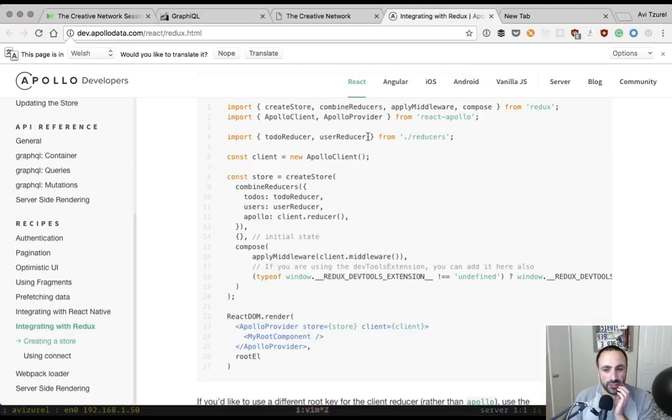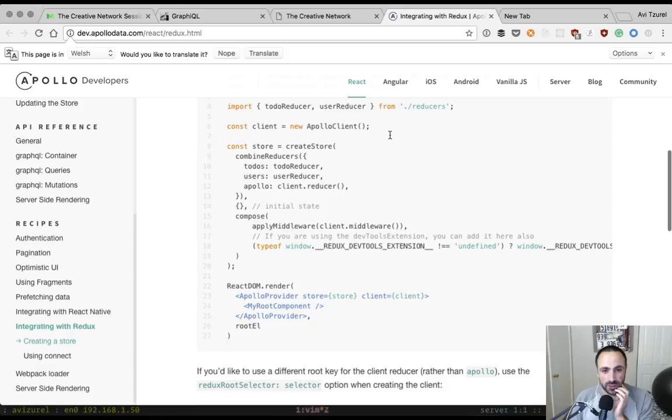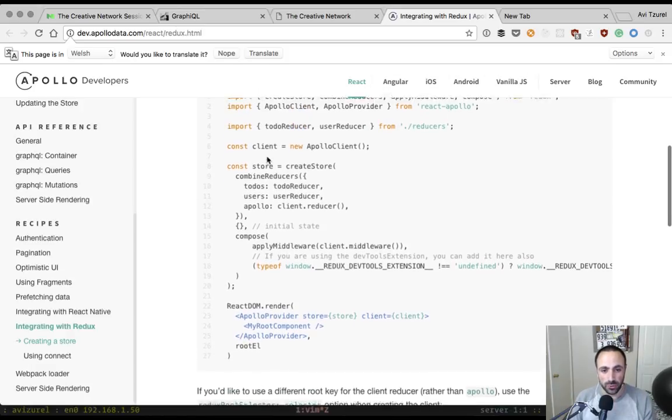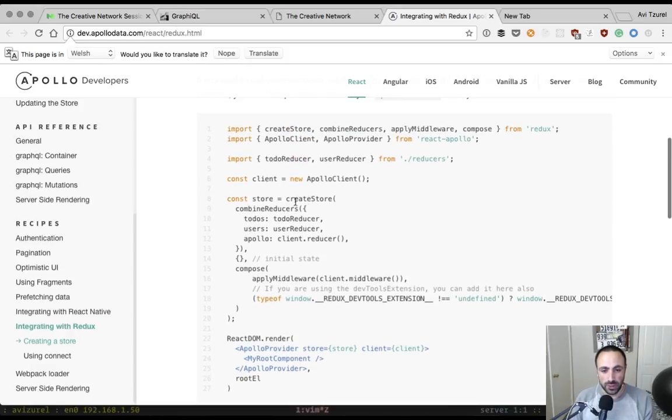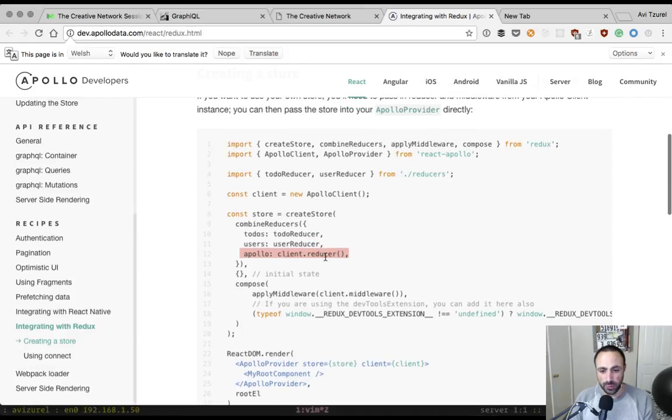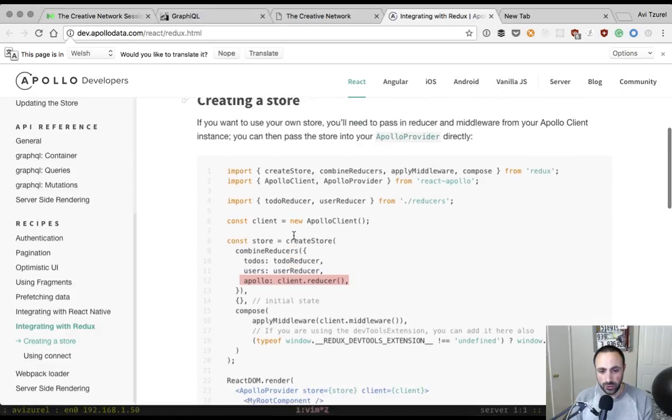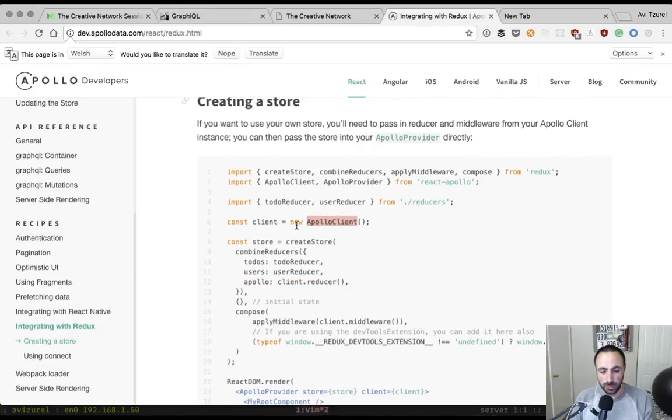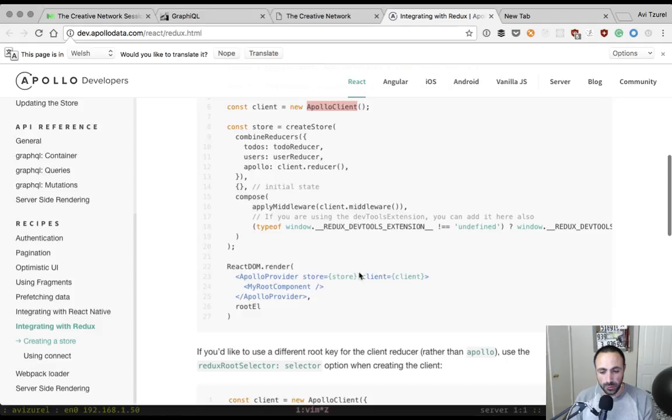Okay, so we have here an introduction to Redux. Here we have a createStore and a combineReducers, and then we have the Apollo here. And then we have the middleware. So this is Apollo client. Then we pass in the store.